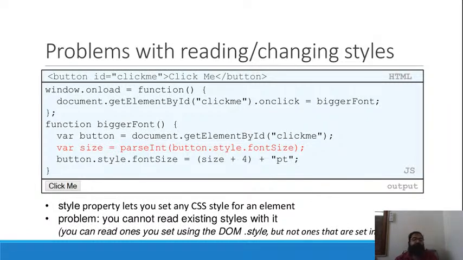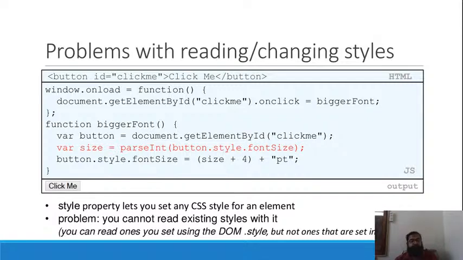That function bigger font gets the element by id click me, so the button element is fetched by the line var button is equal to document dot get element by id click me, and var size is equal to parse int button dot style dot font size.